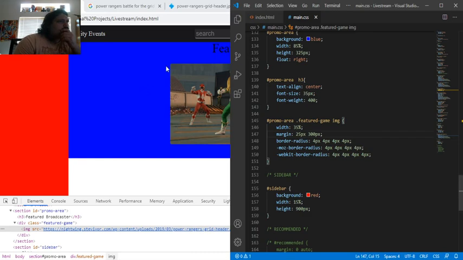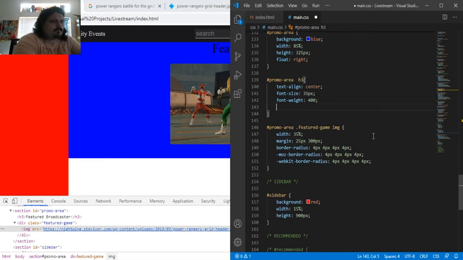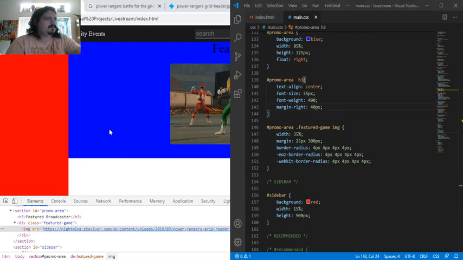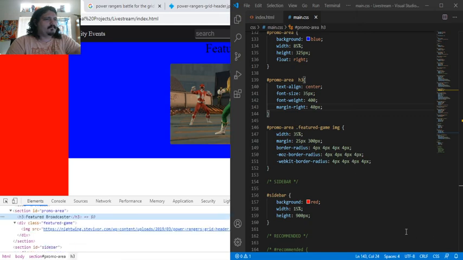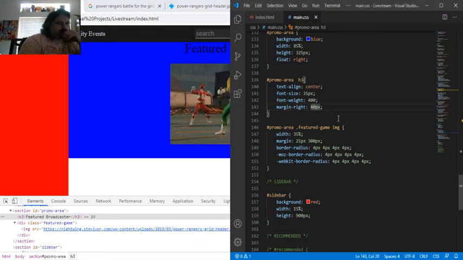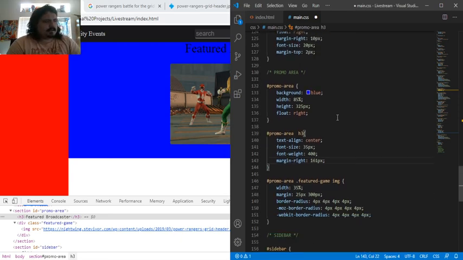And then what we're gonna do, margin right, let's start with 40 pixels. 161 for the margin right. Cool. 161.